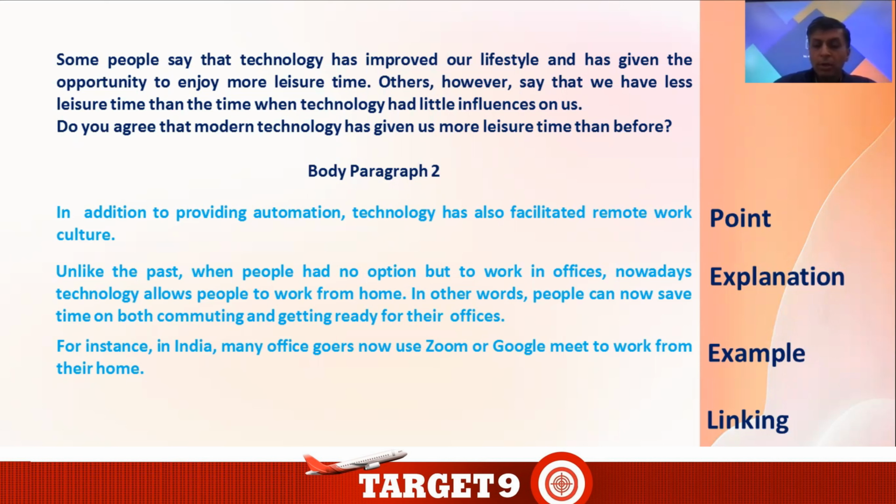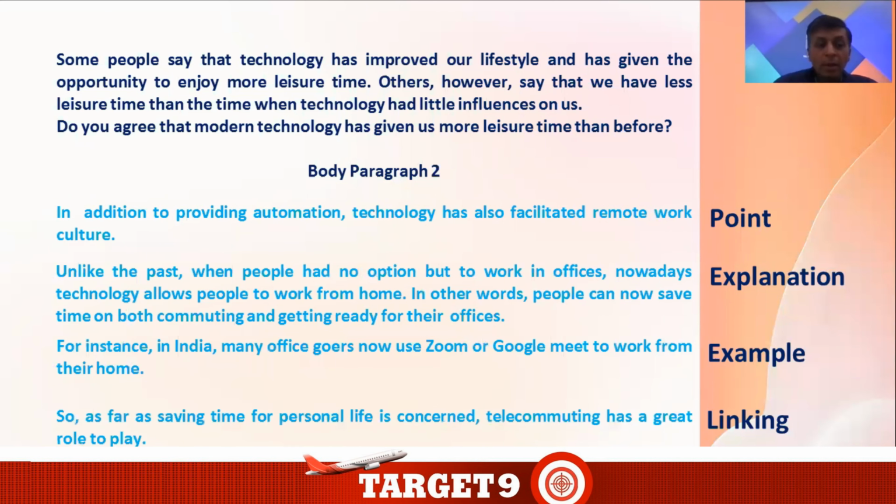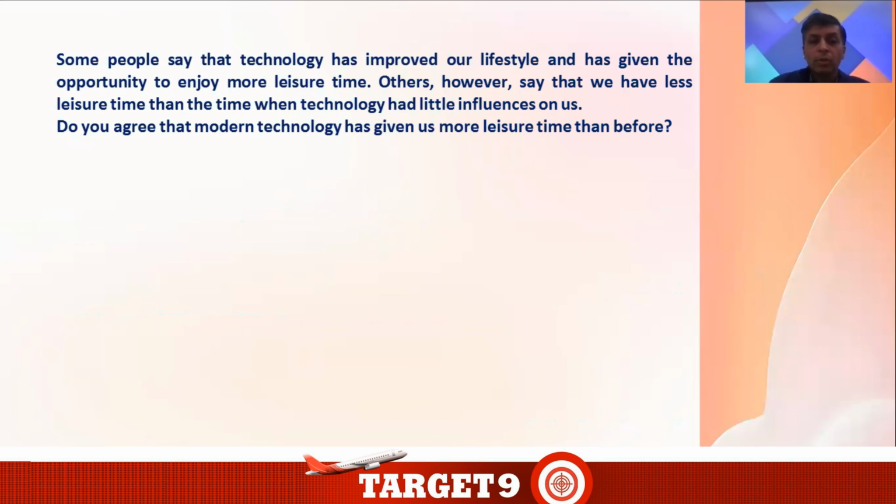Now what I'm going to do here is I will link, and my body paragraph would be over. So as far as saving time for personal life is concerned, telecommuting has a great role to play. Telecommuting is saving time, and we can use that for personal life or for our leisure activity. So you can see how clearly my paragraph is linked not only to my main topic, but also with the PEEL method. So this is what is expected from you. And now we'll move to the conclusion.